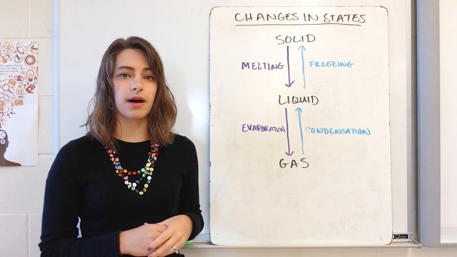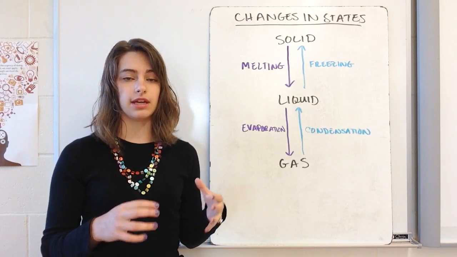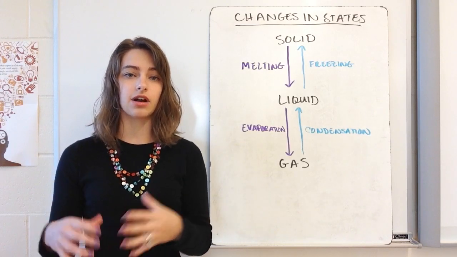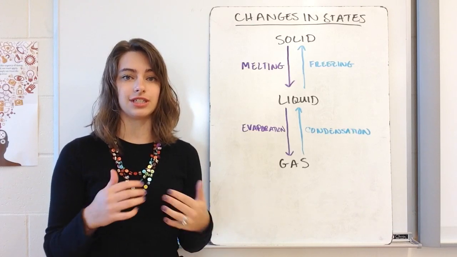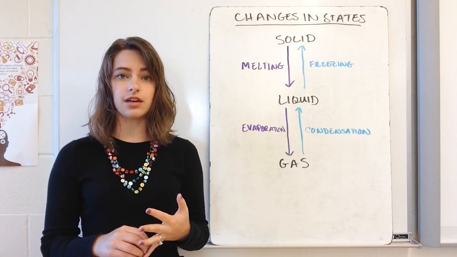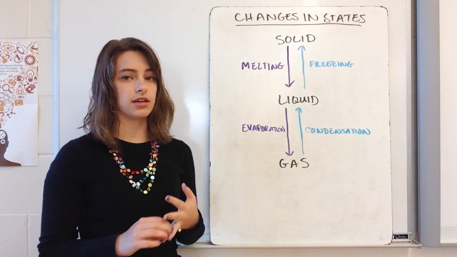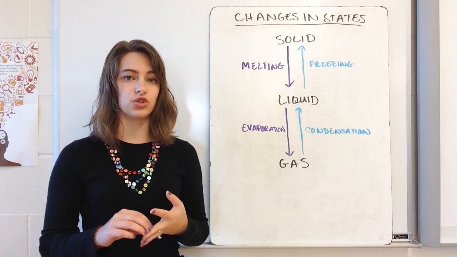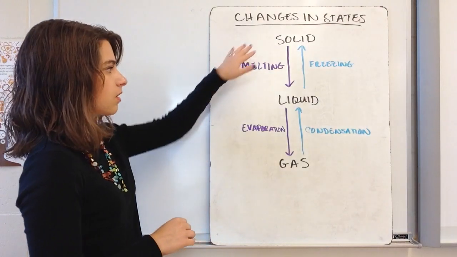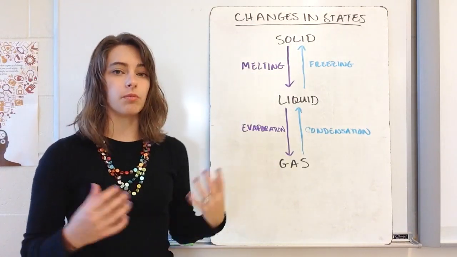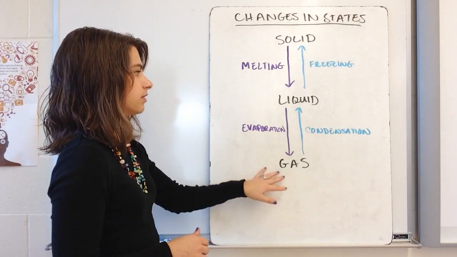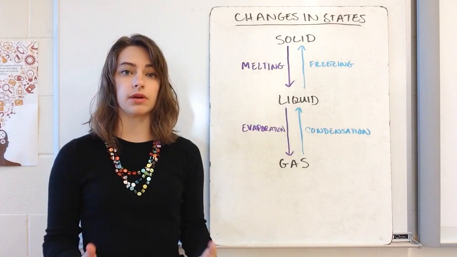So the things we talked about previously that differentiate between our states of matter, solid, liquid, and gas, are the same things that have to change when we're changing states. So we have to change the speed, we have to change the spacing and the arrangement, and that change in spacing and arrangement tells us that there's a change in the attractions between. So as we're going from solid to liquid to gas, we're breaking those attractions. As we're going from gas to liquid to solid, we're reforming those attractions.